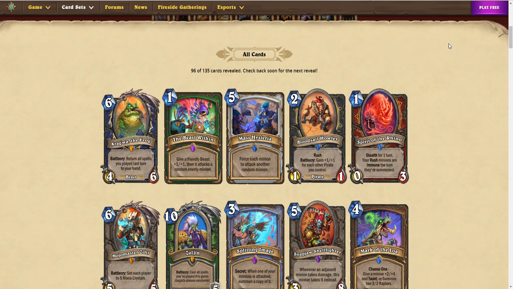It's basically Divine Shield. You basically give all your rush minions Divine Shield the turn they're summoned. Okay, Bloodsail Howler. Hey, another pirate for Rogue. 2 mana 1/1 rush. Gain 1/1 for each other pirate you control. So, 2 mana 1/1 rush. Pretty bad. It's a pirate though, so that's not that bad.